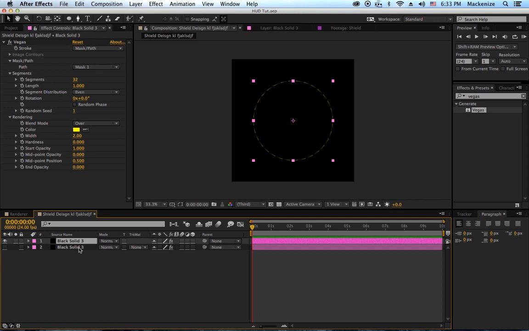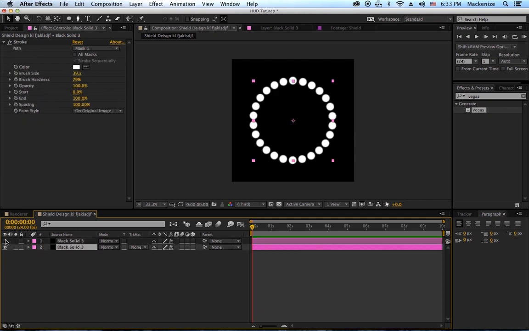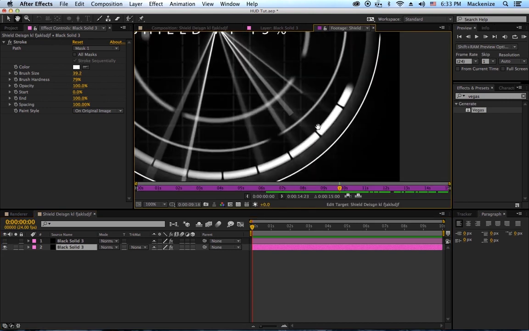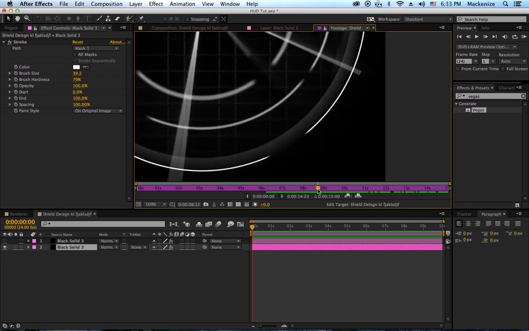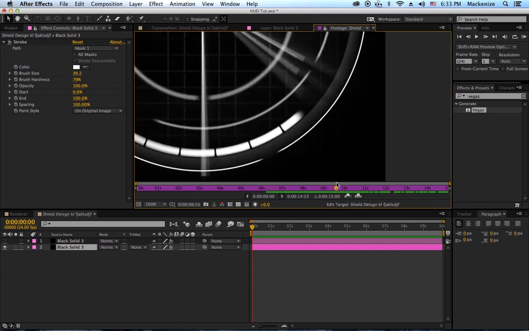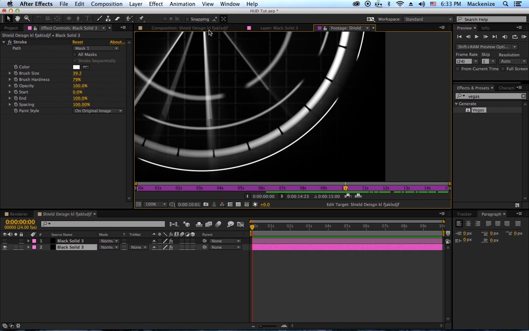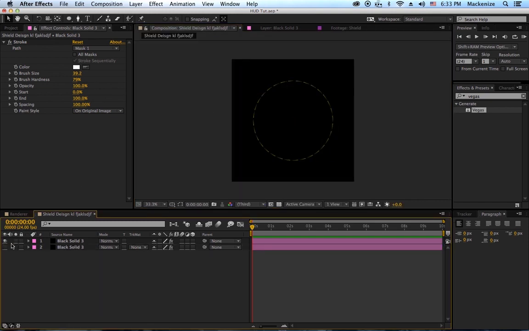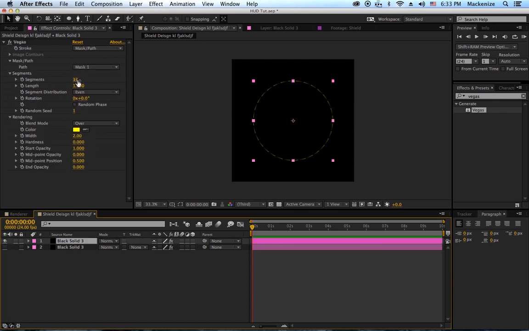Now, what we're going to try to create using these two effects is this kind of loading symbol here. Looks like kind of a futuristic loading sign. It's just kind of some bars circling around. Looks like an upgraded version of Windows XP, kind of, in a weird way. But what I'm going to do is turn down the number of segments on the Vegas effect.